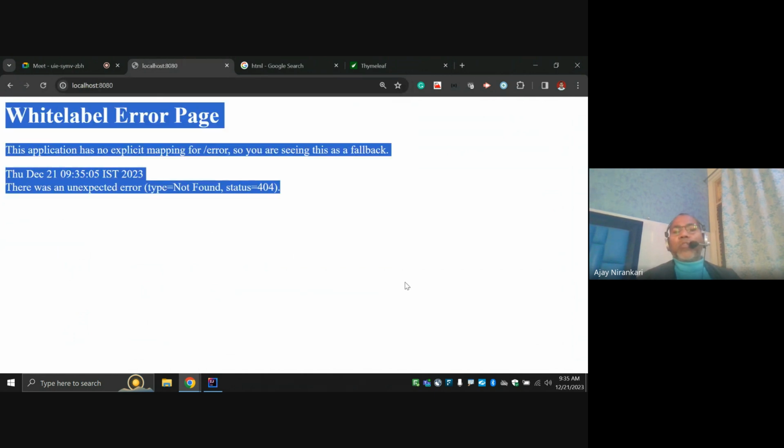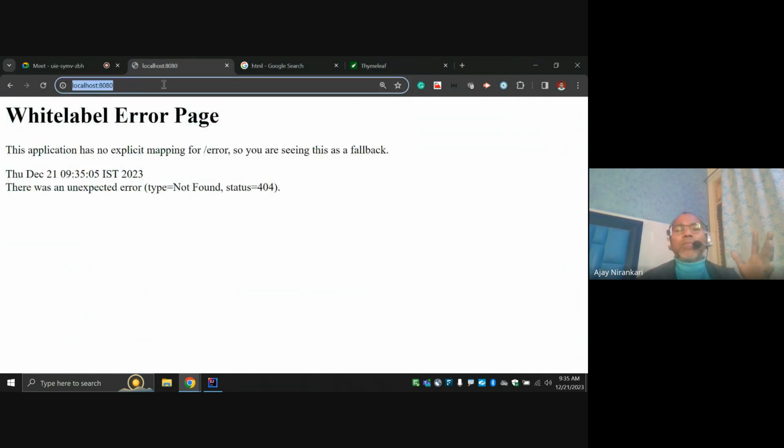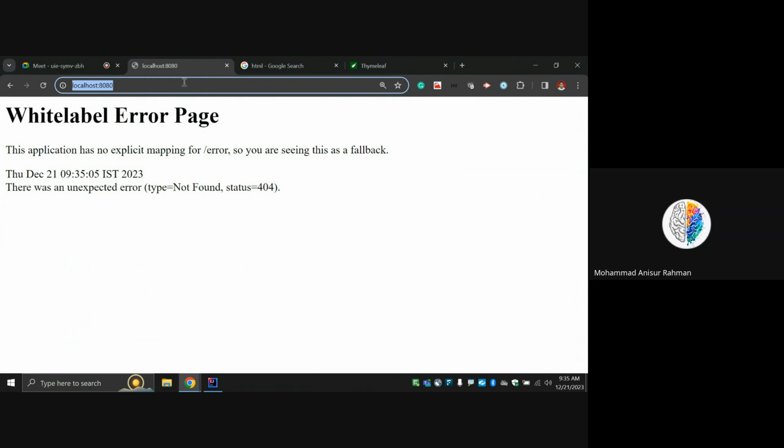Notice I'm getting an error: there is no page. So I'm saying it must become a login page, with username and password, and when the username and password succeed, then load this greeting message page, right? That is the one use case. Generally, any application in web development starts with a login page, a credential page, right? So let's do that.